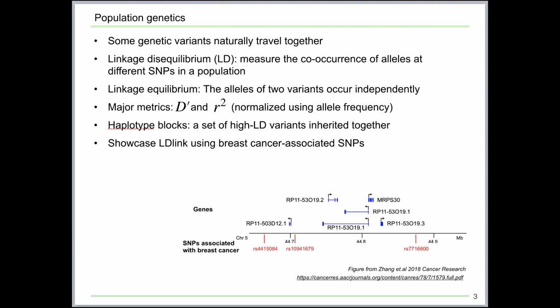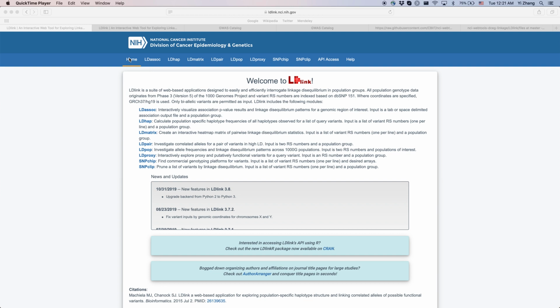I will focus on a small cluster of breast cancer-related SNPs around the gene called MRPA30, where 3 breast cancer-related SNPs have been reported before. Then I will showcase the interactive visualization of all GWAS SNPs when you have your own set of GWAS results. This is the main page of LD Link, and there are many functionalities available. To help you understand more about LD and haplotype structure, I will first utilize the 3 breast cancer SNPs to dive into the functionality of LD-Hap, LD-Pair, and LD-Pop.